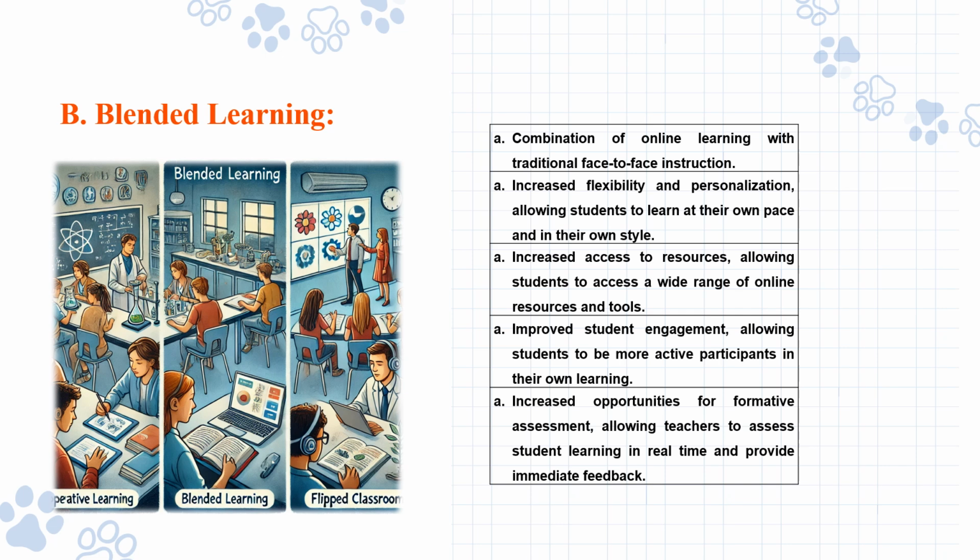B. Blended learning. 1. Combination of online learning with traditional face-to-face instruction. 2. Increased flexibility and personalization, allowing students to learn at their own pace and in their own style. 3. Increased access to resources, allowing students to access a wide range of online resources and tools. 4. Improved student engagement, allowing students to be more active participants in their own learning.